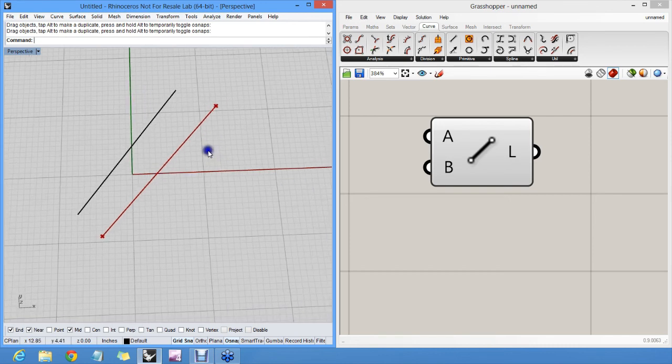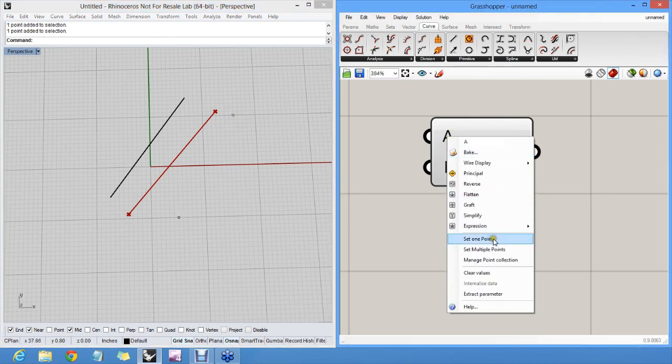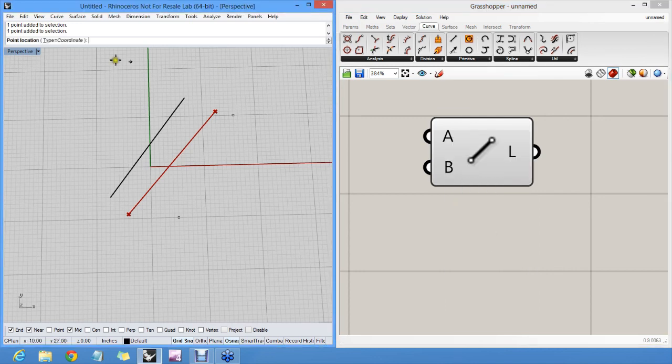So instead of just picking points as coordinates, let's pick actual Rhino objects, which exist in the file, as our endpoints. So these are actually Rhino points. And when I go back in here and again choose set one point, I can change my point type from coordinate to point object, in which case I can select this object.